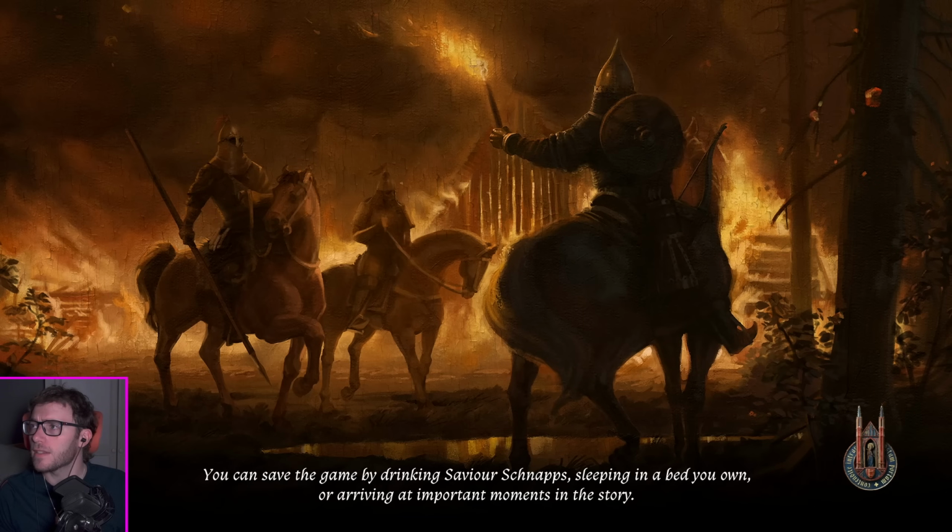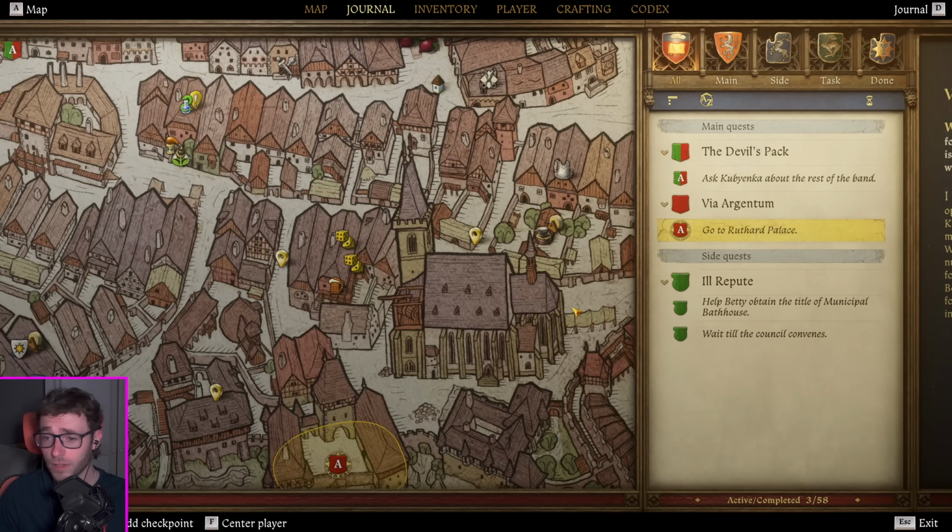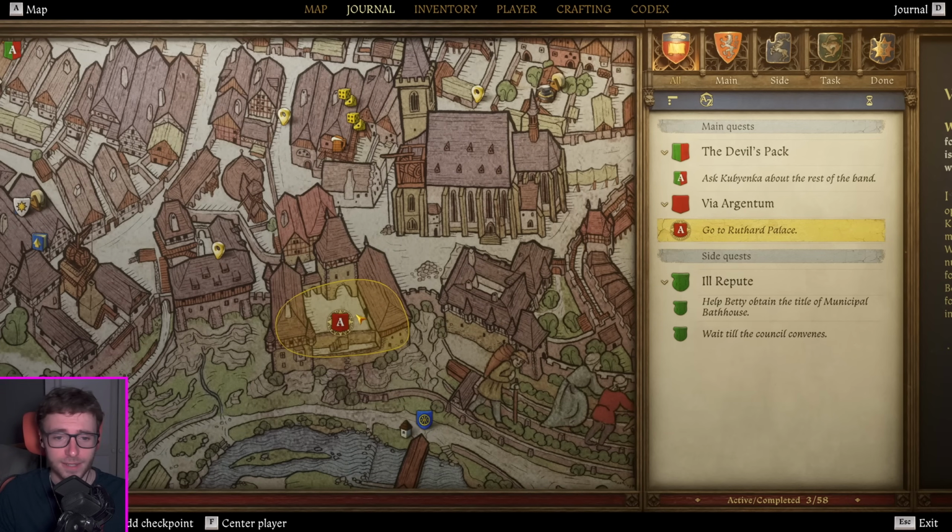Okay, cool. Let's do some B&E, breaking and entering. Right, this is where we left off. Palace in Kuttenberg. Need to sneak in and do something that I forget. Go in down here, right? Rothard Palace.